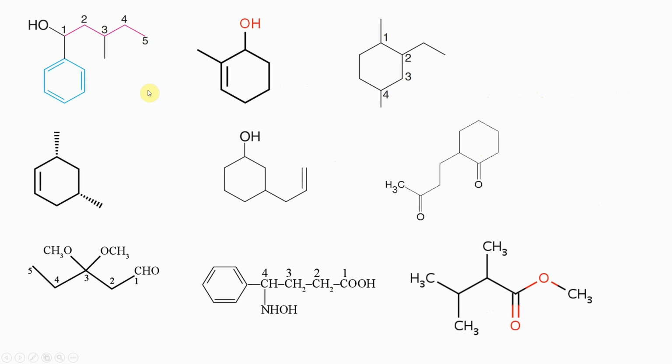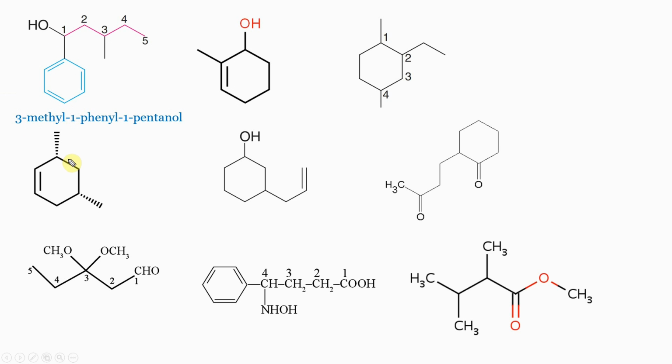This is the one that we want to do. So now here, let's name this molecule. I have even given you the numbering 1 2 3 4 5. At 1 hydroxy, at 1 phenyl, at 3 methyl. So I have 3-methyl, 1-phenyl, 1-pentanol. Once you have the numbering on this molecule, you just want to put the substituents in alphabetical order. Now the suffix is going to be this functional group OH, pentanol suffix. And then you give the numbering: 1 phenyl, 3 methyl, and we arrange them in alphabetical order.